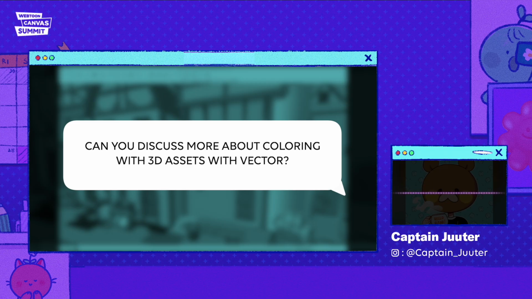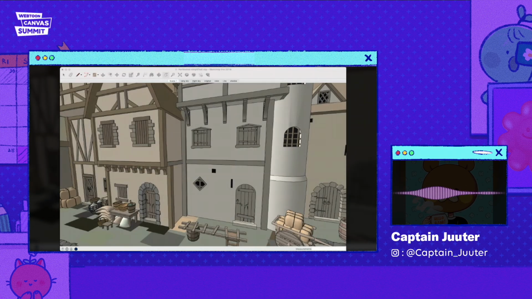If it means coloring in the vector lines, or when you vectorize your 3D lines, you'll have to have a layer underneath it, which is my biggest recommendation, so that all the lines are solid on their own layer, and then your coloring is all on a different layer. So it's better for editing and stuff like that. You can download a lot of different Paint Bucket tool assets where you just reference the line layer and you can fill in and easily color all the vector lines without needing to Paint Bucket on the vector layer itself, because that is very tricky to do.